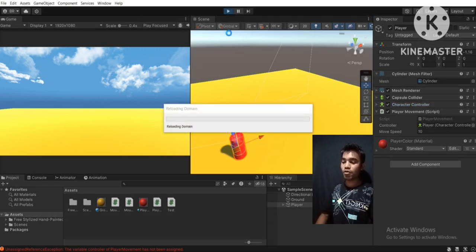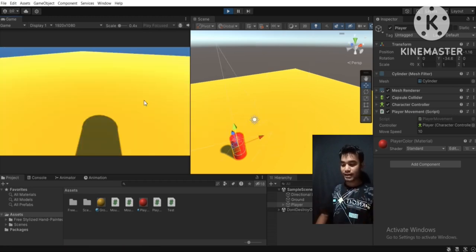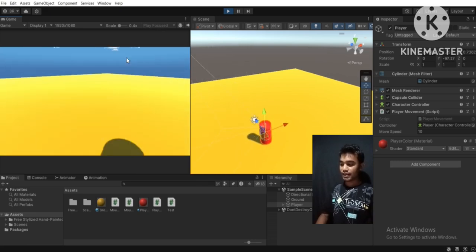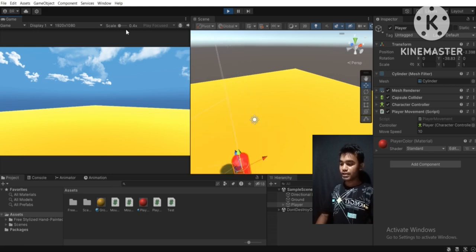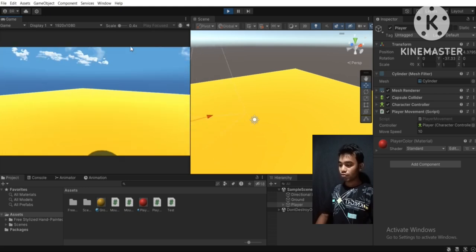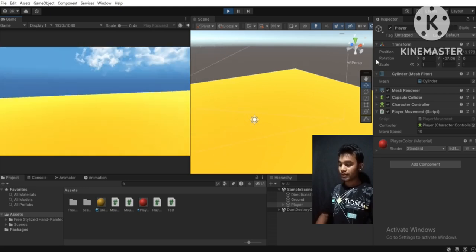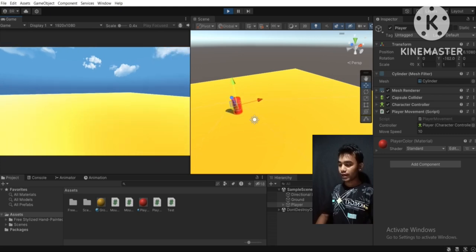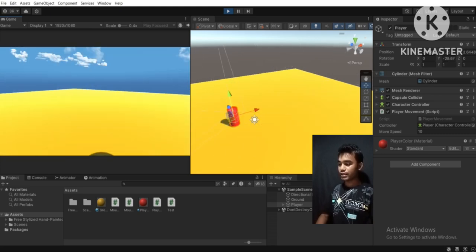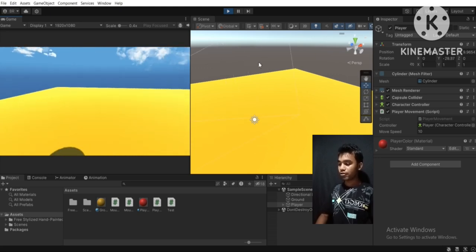Let's hit this play button one more time and see what's really happening. We are able to see that if we hold down the A or D key, we go side by side, relative to where the player is facing. As you can see, on the x axis we just go side by side. But if we hold down the W key, we go in the direction we are looking. And if we hold down both of these keys, we just move around the scene view. So that is the cool thing.